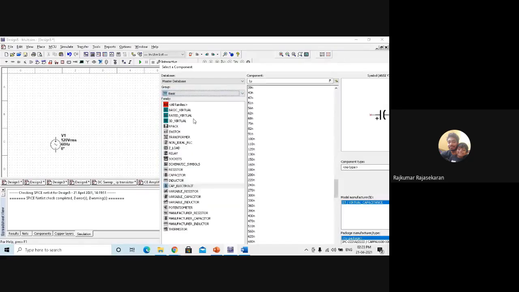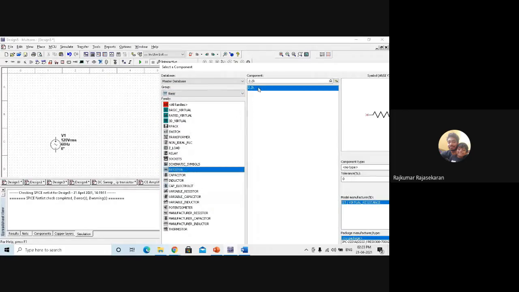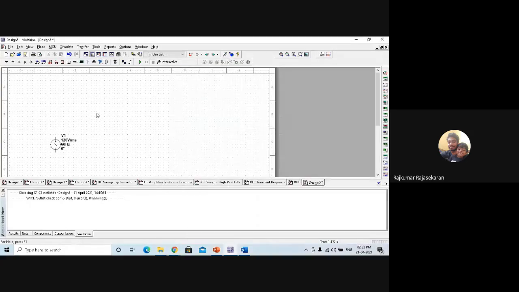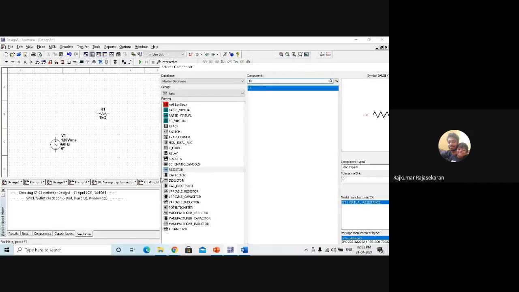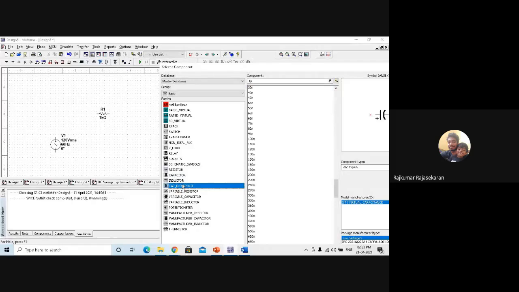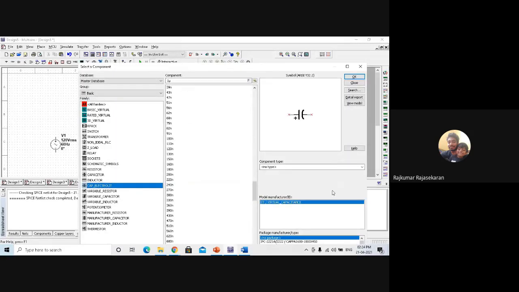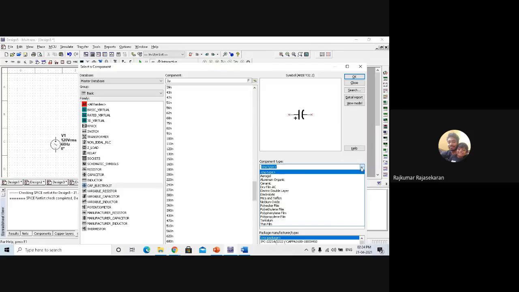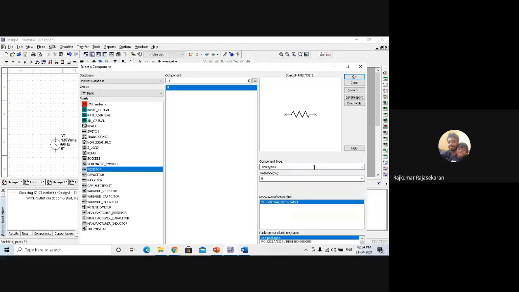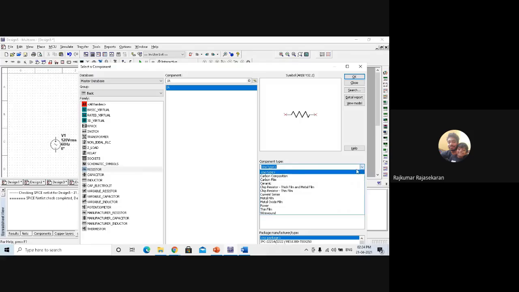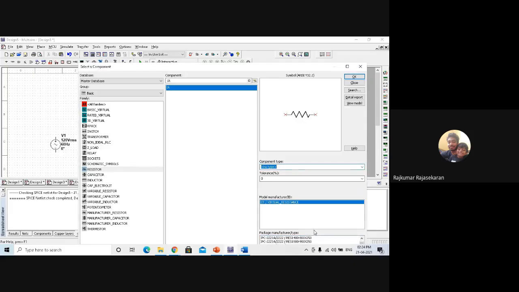So basic resistor, 1 kilo ohm, you can place. Capacitor, it could be electrolytic capacitor also. You can see that whenever I try to place a component, there's also a component type available. This resistor, you have different types of resistors available. Like for example, carbon composition, carbon film, thin film. Based on that, it's going to offer you a package.